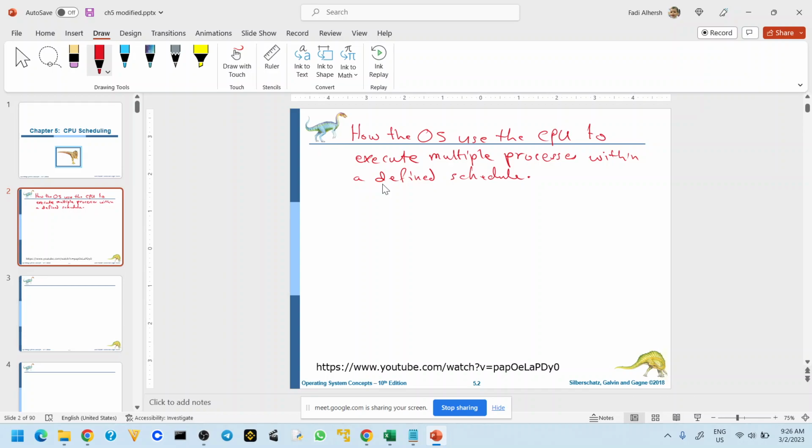As you remember from last lectures, every application and every operating system command needs to be executed by the CPU. So the operating system has to make a schedule and order these processes so that the CPU can do them one by one.